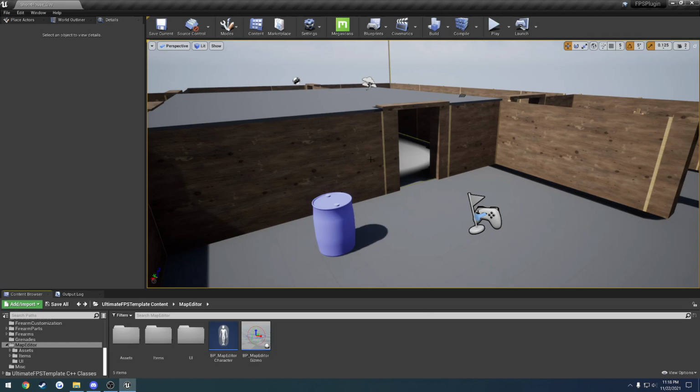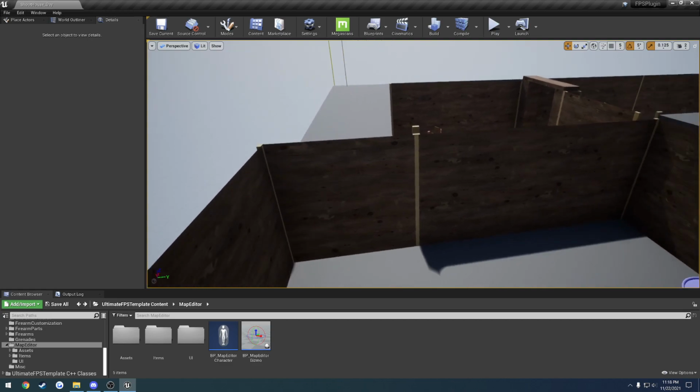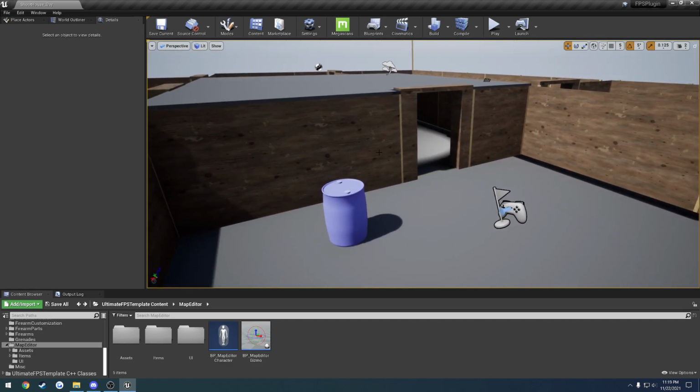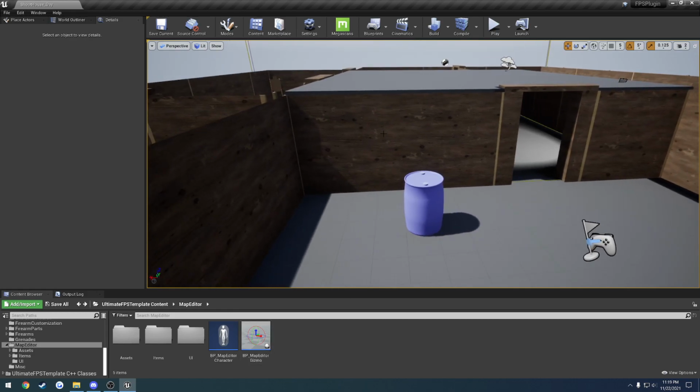This is going to be a quick little video on how to set up and use the actual map editor that is provided in both a standalone plugin as well as the Ultimate First Person Template plugin as well. So this video is going to cover both of them. However, I'm just going to be using the Ultimate FPS template as the showcase on how to do this, because the setup and usage is the exact same, because ultimately they are the exact same plugin, just one's included in the Ultimate FPS template project or plugin.